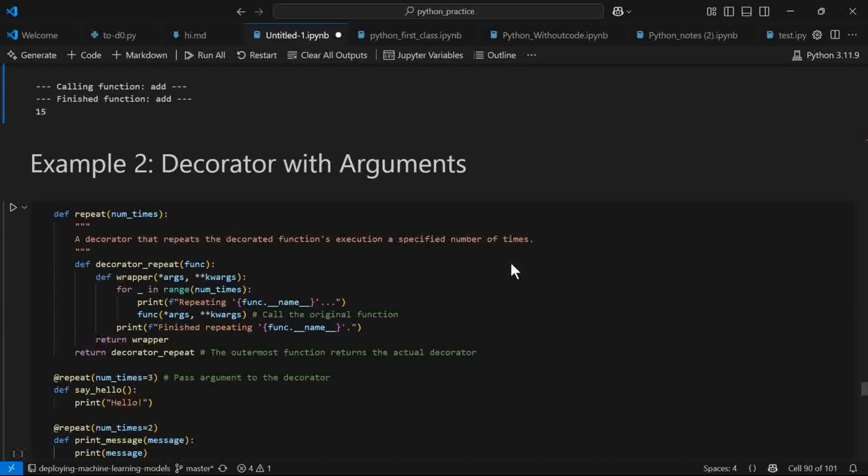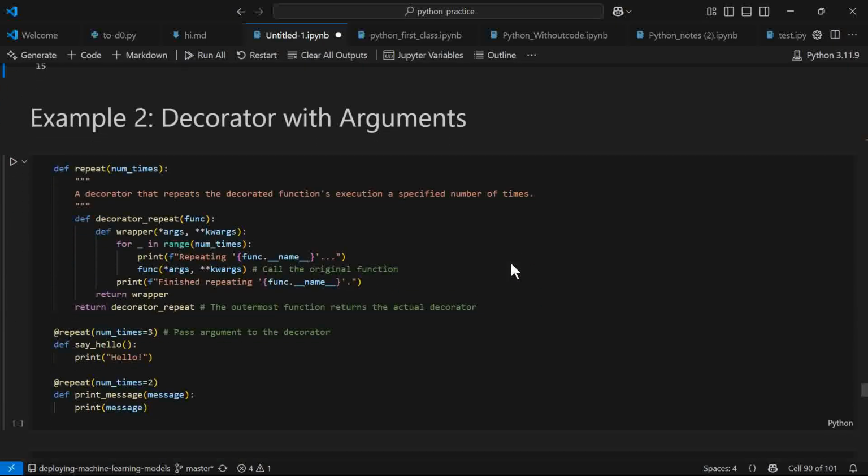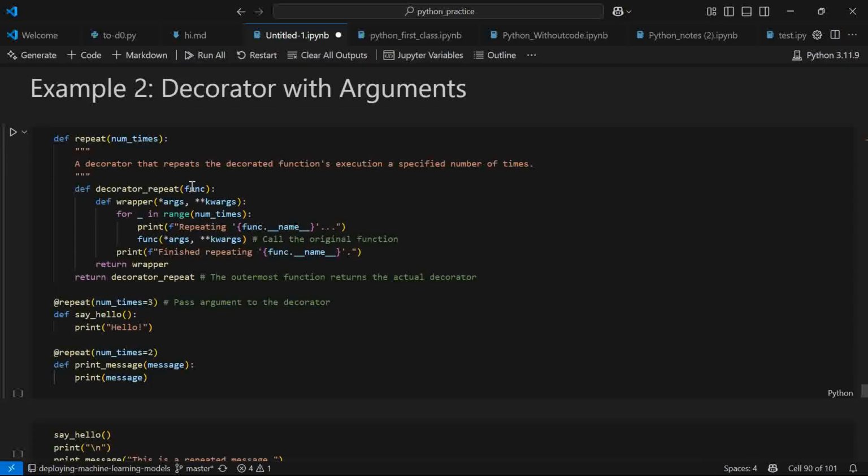Now let's learn decorator with arguments. Sometimes we need to pass arguments to our decorator. This requires an extra layer of nesting. So I have defined a function repeat, and as you see this is the outermost function.